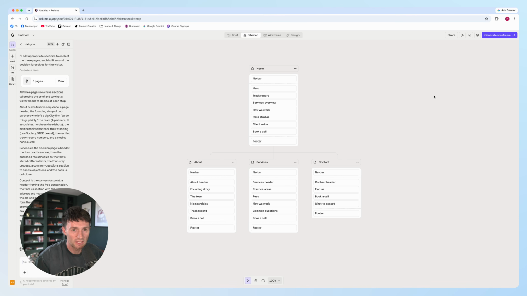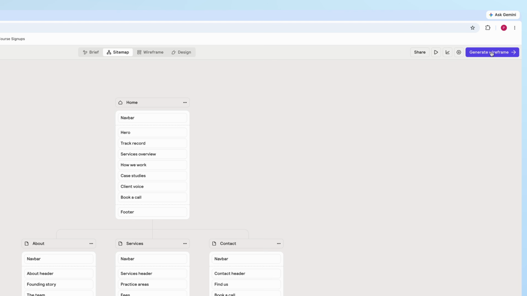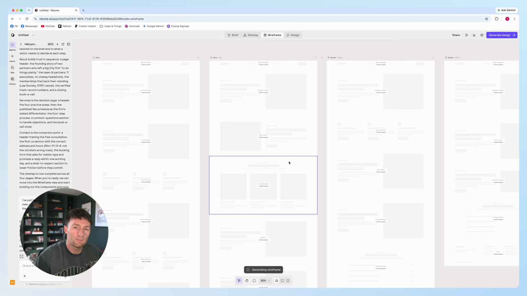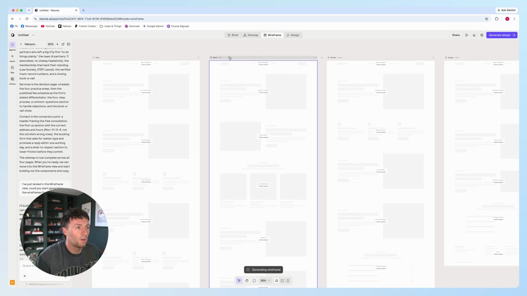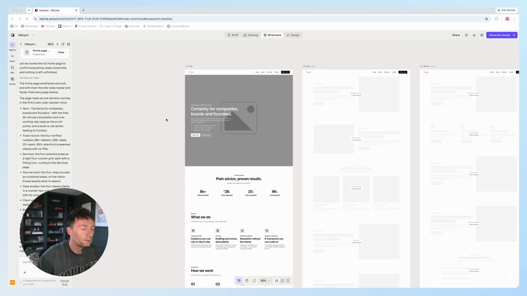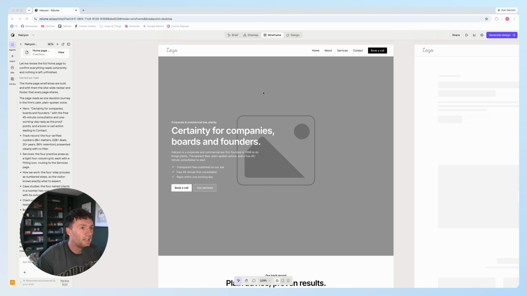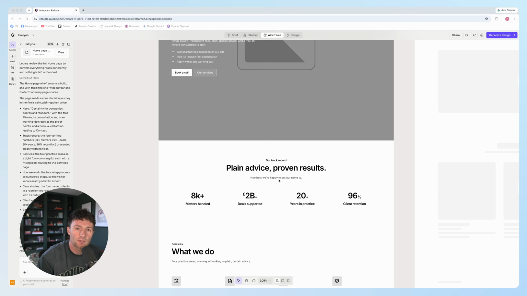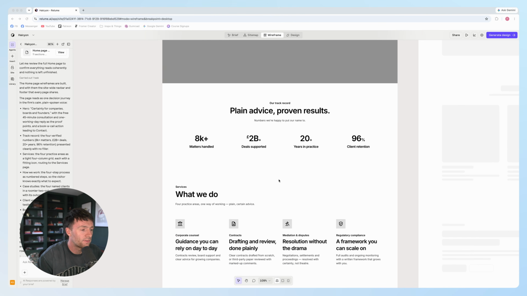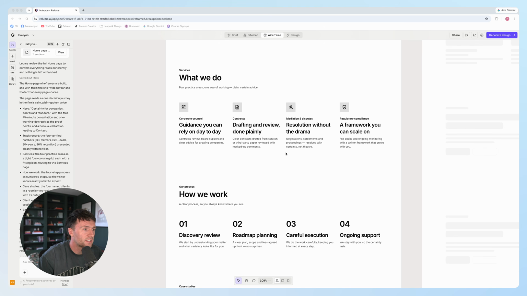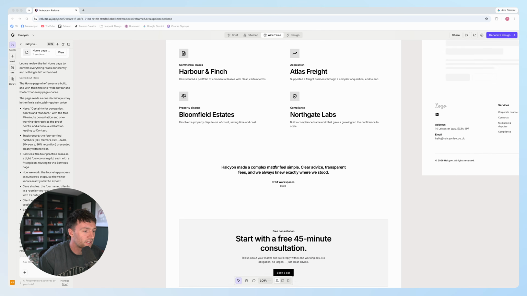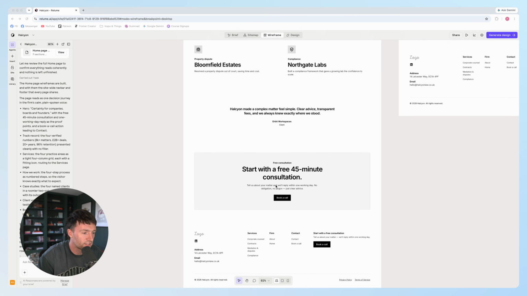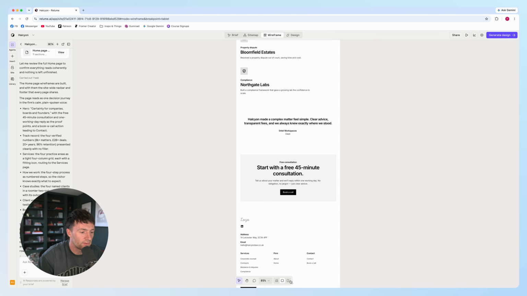Now this will make a lot more sense once we jump into the wireframe, so let's do that up here top right. Relume is going to generate appropriate wireframes for all these different sections, components across all of our 4 pages. So our homepage wireframe is now in, and this is what it's just done for us initially, and you can see that it's got all the right sections you would expect on a homepage for a website like this. So we have a services section, we have a process, case studies, and then a final CTA section. And if we go down here, you can see that it's fully responsive.